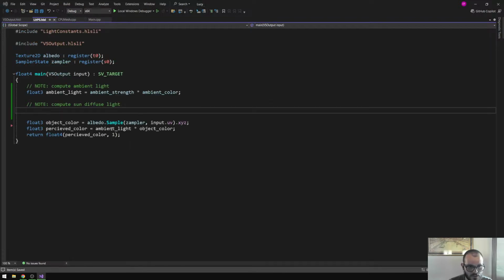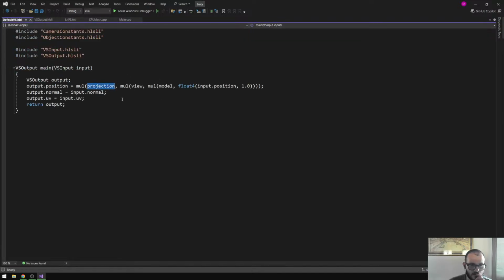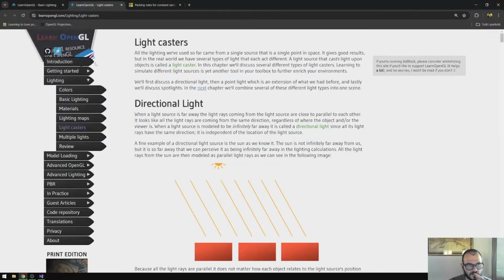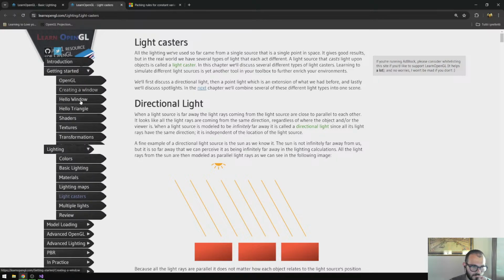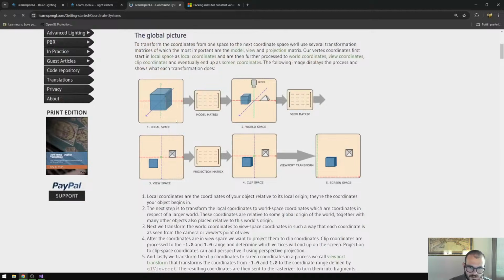This is the position in the projection space. How is it called? It's projection matrix, or it's called clip space. Fantastic.